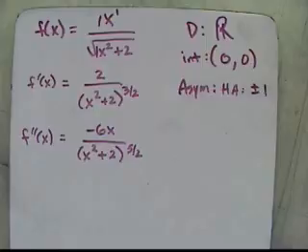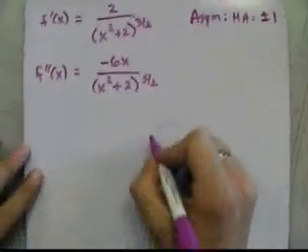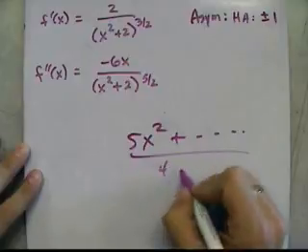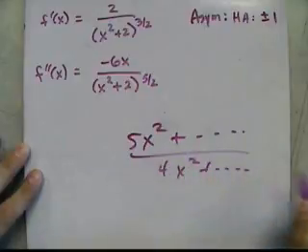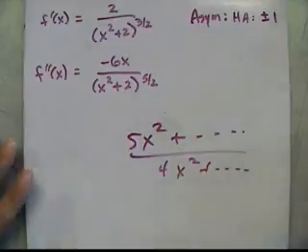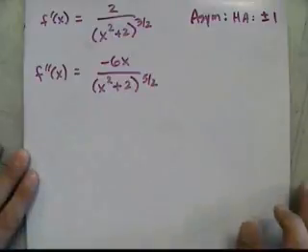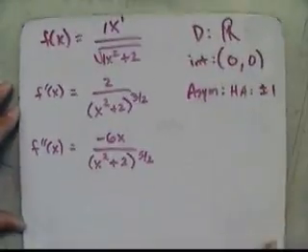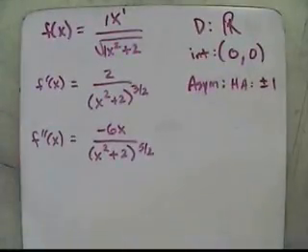I see you were talking about the powers and everything. What does the coefficient have to do with powers? Let's say this was 5x to the second plus blah blah blah, over 4x to the second plus blah blah blah, right? You would just see that they're both x squared. You take 5 divided by 4, so you just do the coefficients of that, as long as the powers match, which those match after I did the bad square root. If they don't match and it's bigger on top, it doesn't exist. If it's bigger on bottom, it's 0. All right, cool. So we're feeling pretty good about that, I hope.